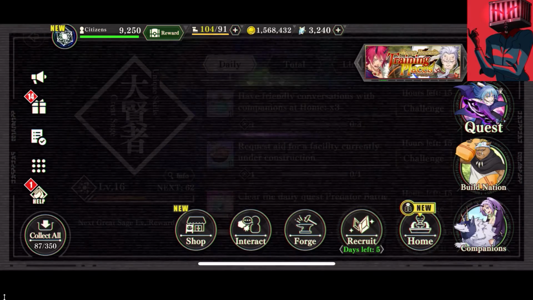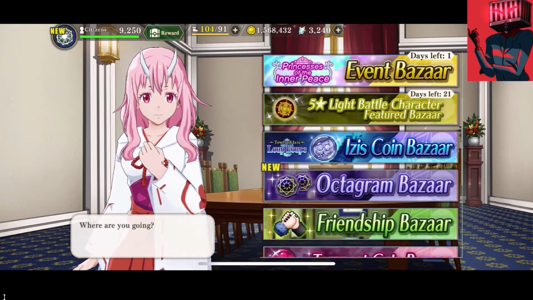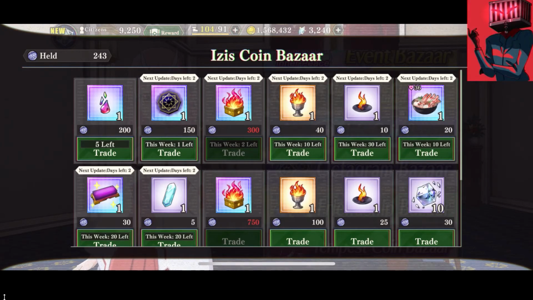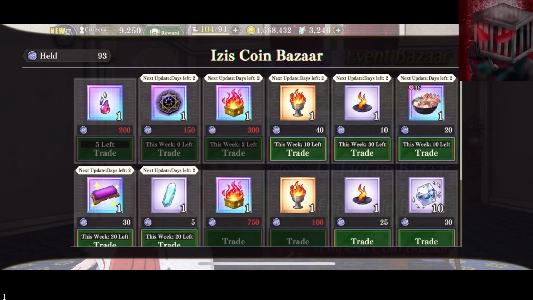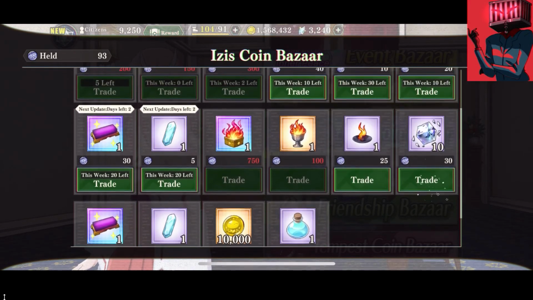I just want to check the store, because it said that there was a specific store for it here. So week one left. Next updates in 2 days. Yeah, I'll buy one of those. Yeah, my phone is dying. So, I just gotta check.